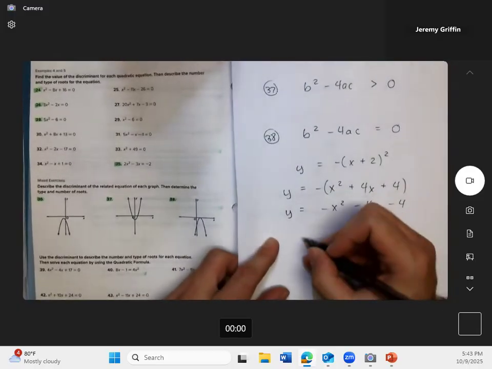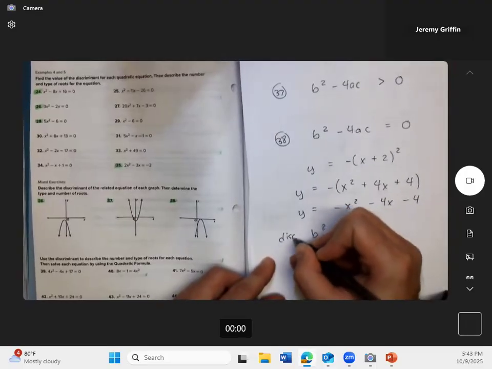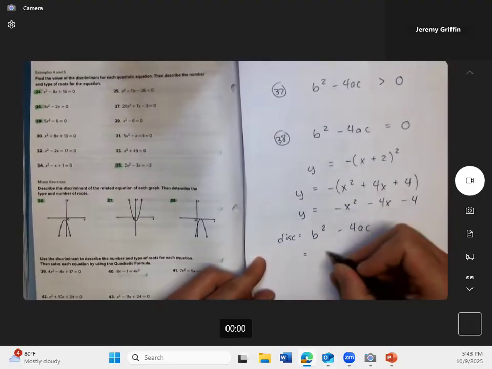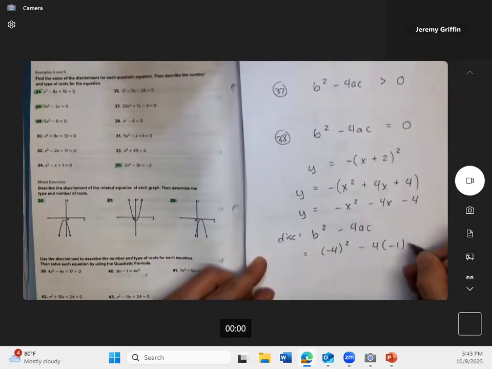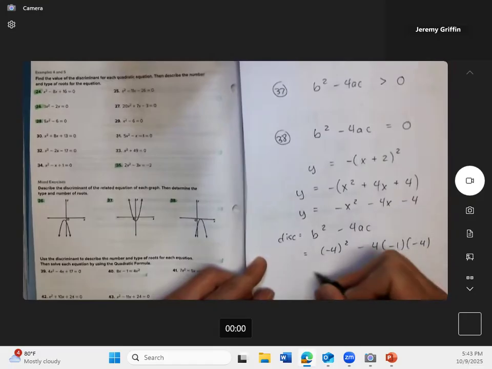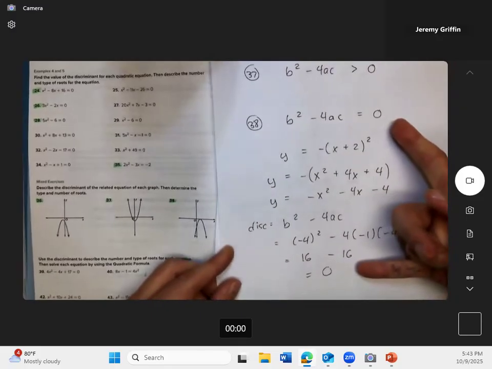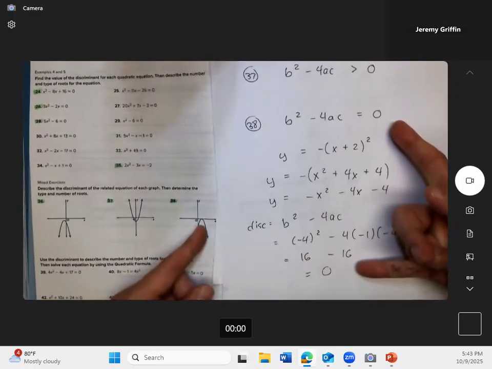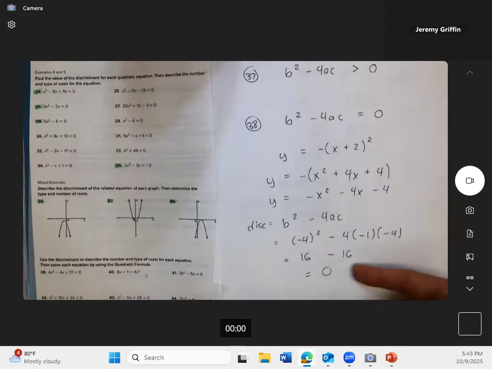Okay? So what is b squared minus 4ac? Right, the discriminant. Okay, well, that would be negative 4 squared minus 4 times negative 1 from here, and c is negative 4. So that's 16. Okay, I have 3 negatives, so overall it's negative: 16 minus 16. Hey, look at that. Right, it is 0, just like I said it was going to be, because the vertex touches one place. I could have made this x plus 3 and worked it out. I would still get 0.